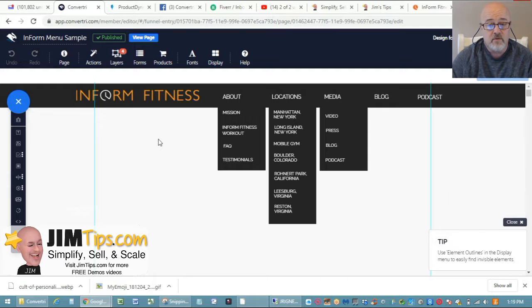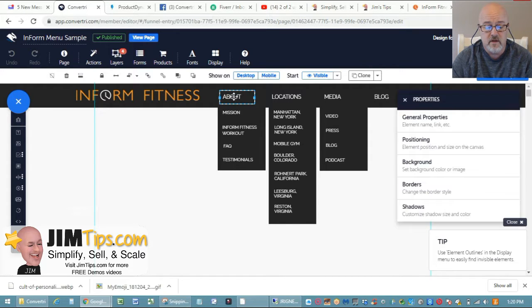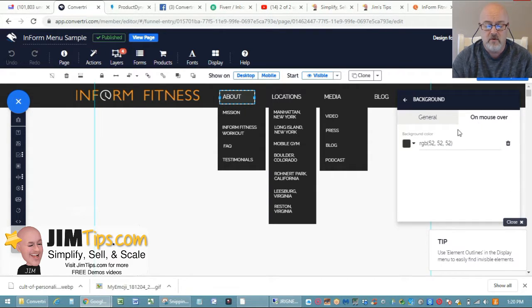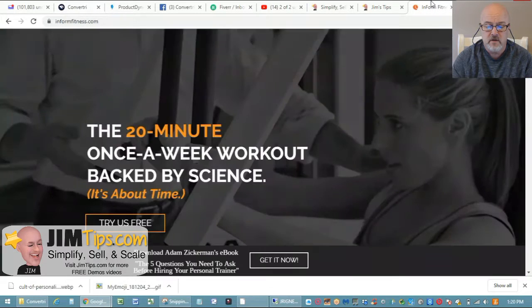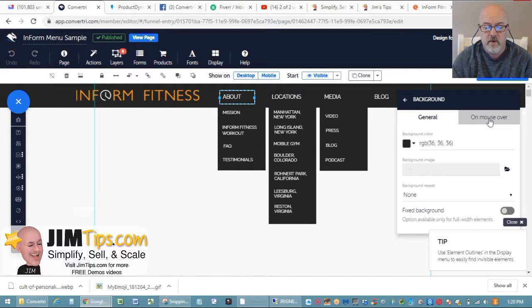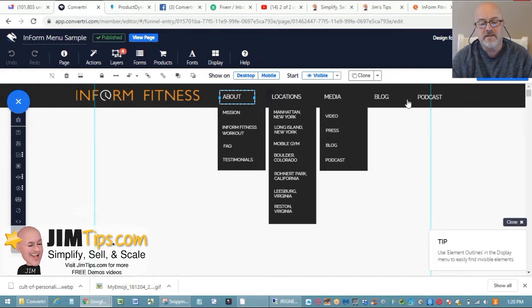One of the great upgrades, quite a while ago now, is the rollover feature that Convertri offers. If you click on any one of these elements and go over here to background, you can see the background of the image whenever it initially appears on the page, and then on mouse over, you can actually change it a little bit. You'll see on my menu how it changes just a little to reflect that you're over the particular menu item. You can do this rollover on mouse over for every one of your elements, so that when somebody's toggling over them, they can see it without any problems.